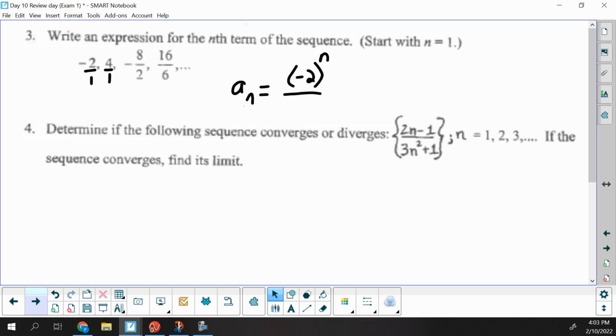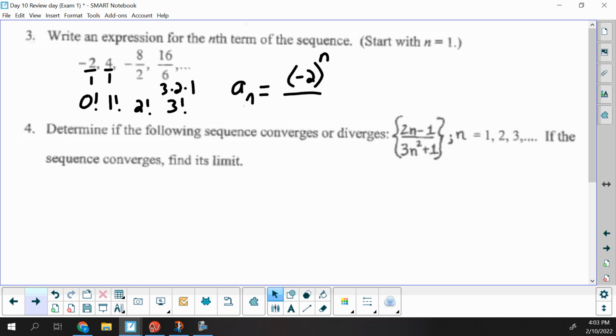we need to think about how we are getting 1, 1, 2, 6. Where are those coming from? Well, 6 is really 3 times 2 times 1. So that's 3 factorial. 2 is 2 times 1, so that's 2 factorial. This is 1 factorial, and here's where that 0 factorial being defined as 1 comes into play.